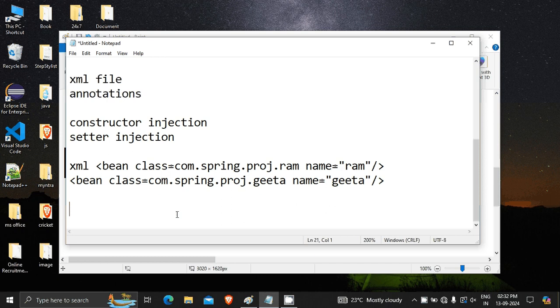You can use Configuration and Autowired to make the dependency of the class, and with the help of these annotations you can use your beans in your Spring Boot application.